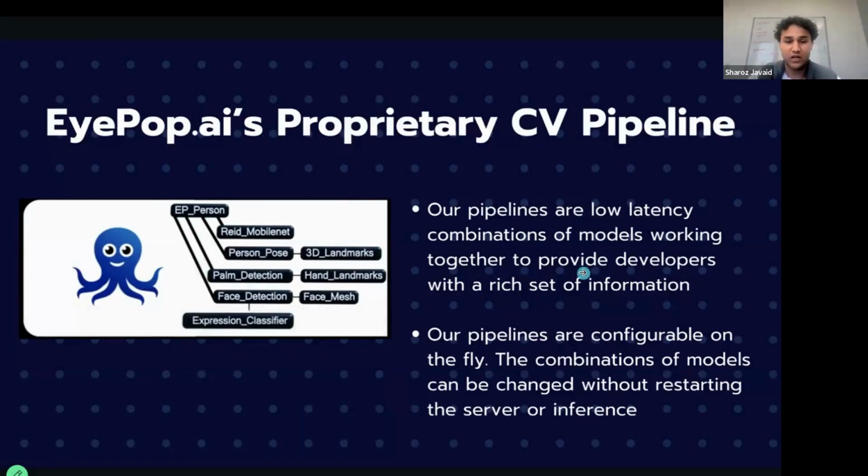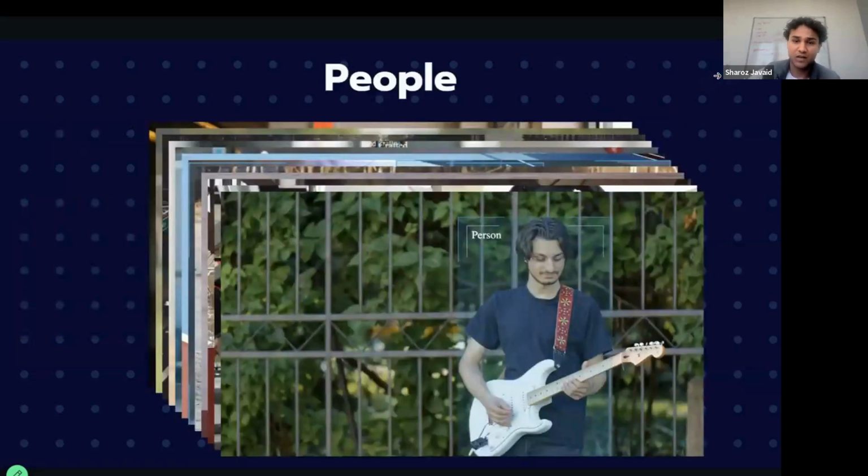And you can configure these on the fly without having to change or restart any inference or servers, which is really awesome. Now I'm going to show you a bunch of models we already have on our platform that you can use right now just by signing up and creating a free account.